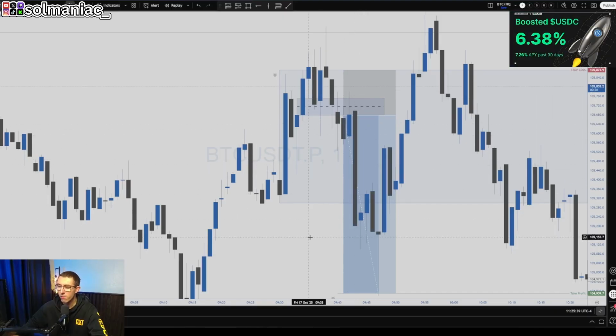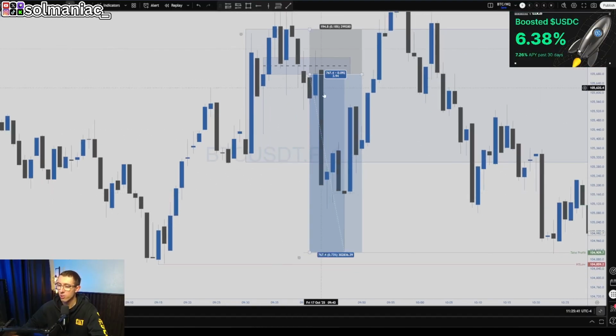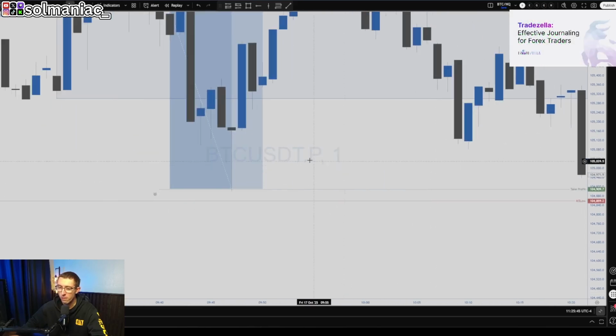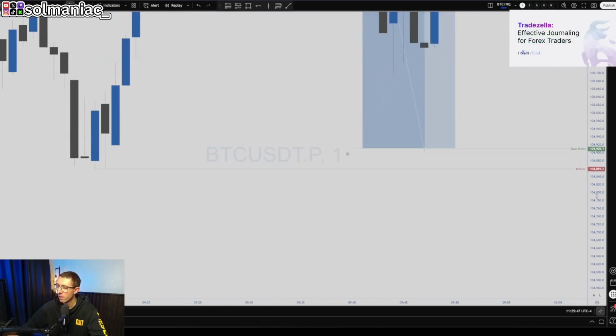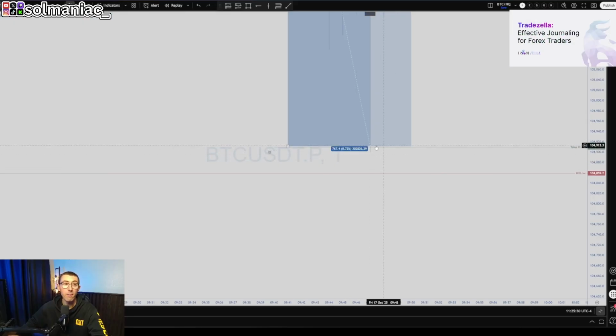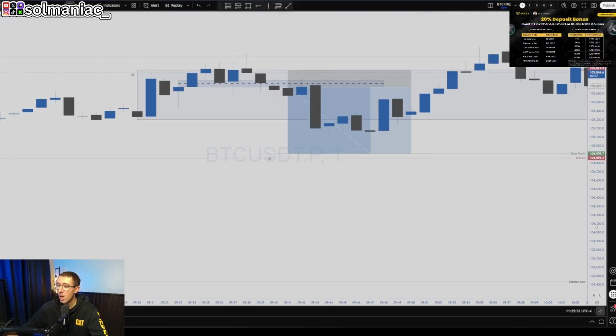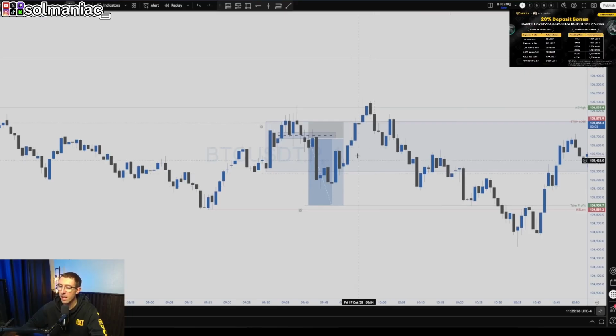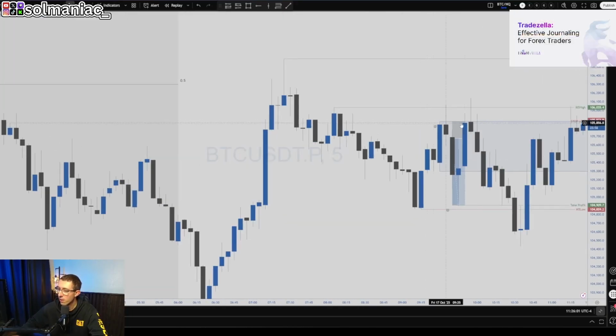And look at this displacement candle. Look at that. Beautiful. Never even really sat in drawdown. Pushed down, came down, tapped our TP perfectly. Let me zoom in for you. Look at how perfect that tapped our TP down there. We're able to lock in 75% of our position and take a TP there. Stop loss stayed at the 5-minute order block. That was right here. This 5-minute order block.